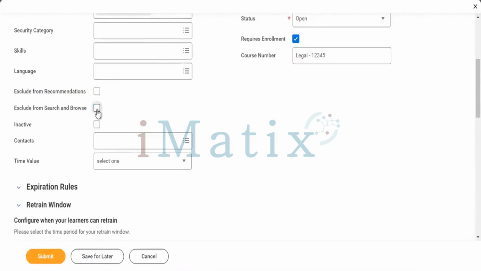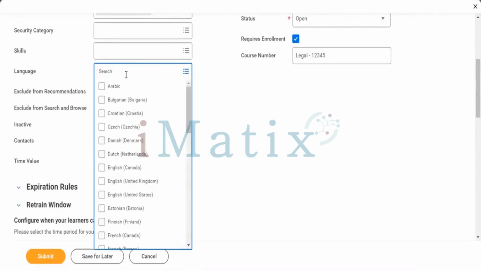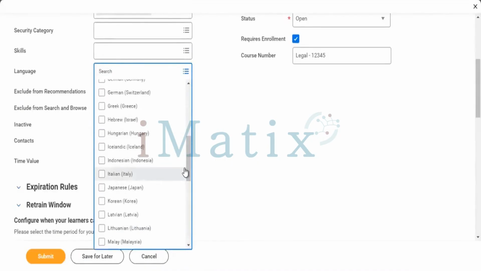And language means we can create the course in different languages. There are some things that will have recordings only in China. We can add languages in China. Do we have a translation option here in Workday? We have translation by default, which will take the employee's location, based on employee location.